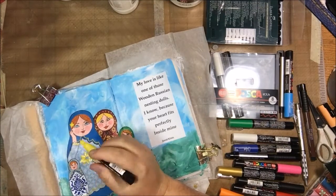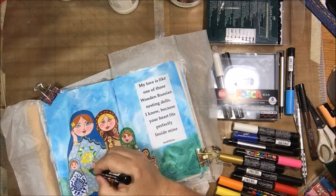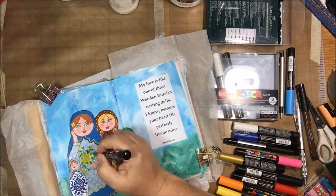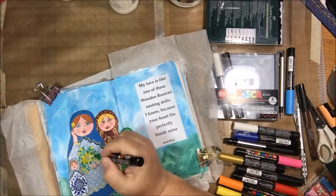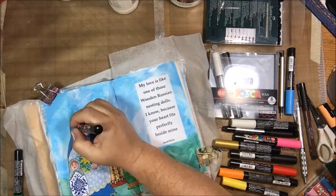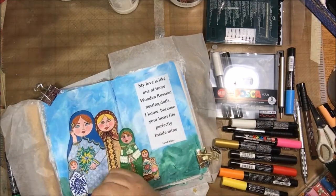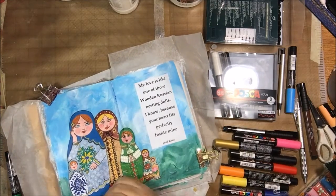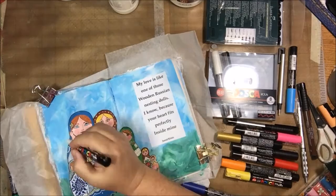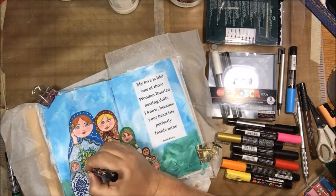If I could really doodle that fast, man, I'd be in business. Maybe someday I'll go to Russia and I'll get myself some nice nesting dolls. Probably not. Especially in today's climate and in Russia. I don't think they like us very much here in the United States. I don't think they like our political candidates or something. I don't know. But probably won't go there anytime soon.